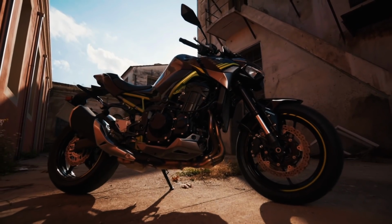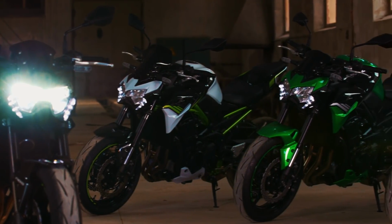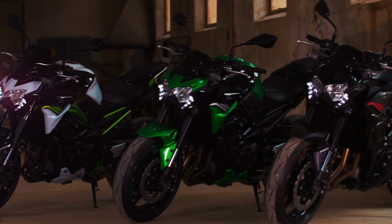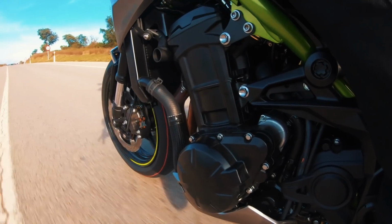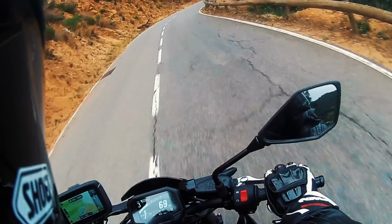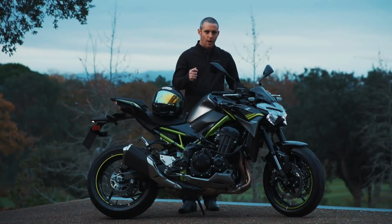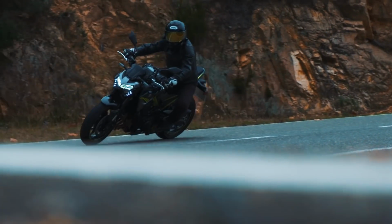Engine-wise, both bikes have seen some major updates for 2020, although both give out around 120 bhp, and around about the same amount of torque. It's actually quite a close contest. The Z900 though instantly wins my heart, and it did on the launch in Spain at the end of last year. It's a silky smooth lump of utter loveliness, with one of the best stock exhaust notes this side of a factory world superbike.